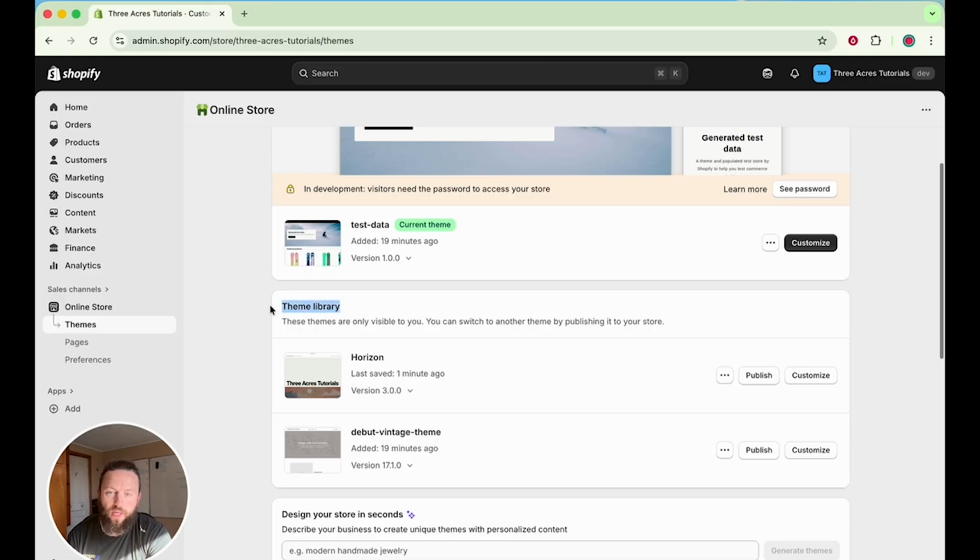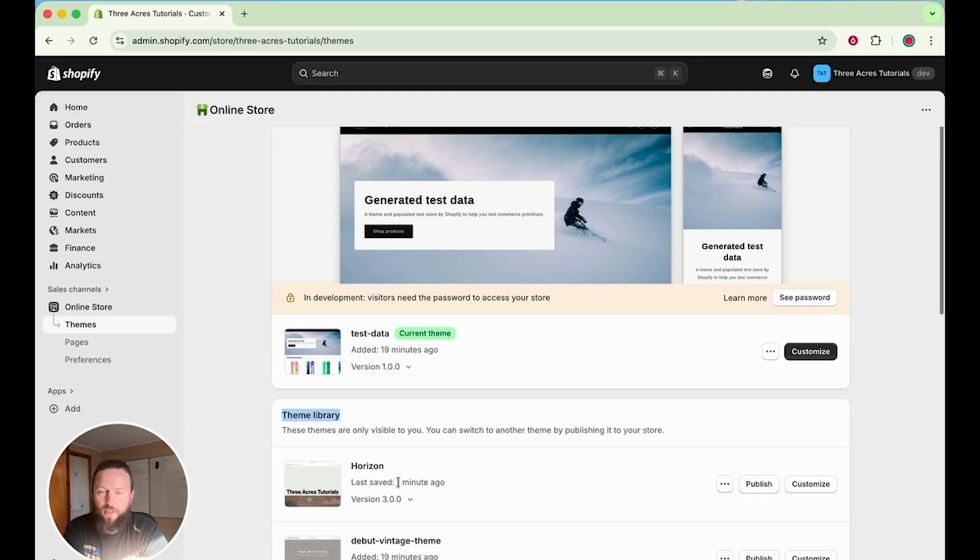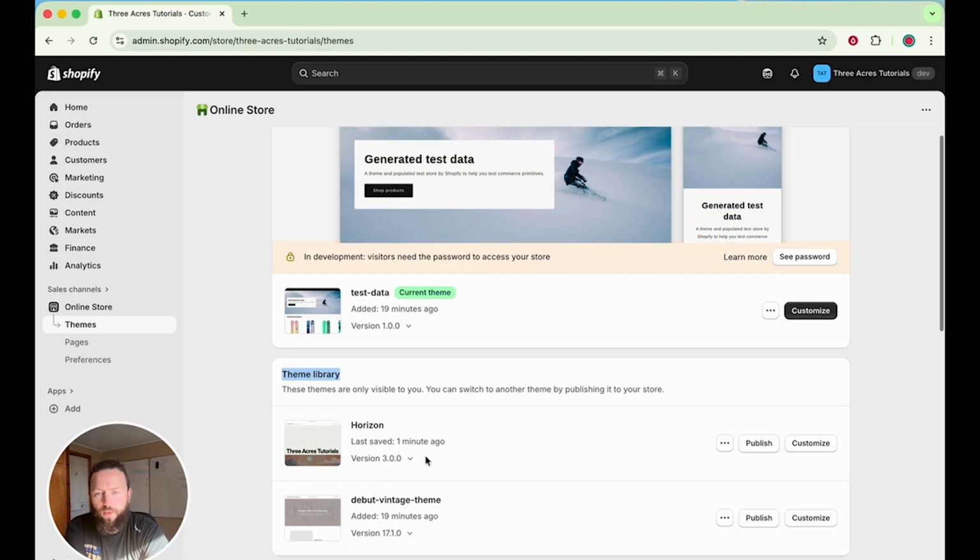So most stores can have up to 20 themes in their theme library. And if you've worked on your store by yourself, if you've never worked with an agency or a partner, you might be wondering why can I have so many unpublished themes? That's what I refer to them as in the theme library. And that's because sometimes you want to stage changes. Sometimes you want to make a change that you don't want live or you don't want people to see. And one of the best ways to do that is to stick it down here in the theme library.